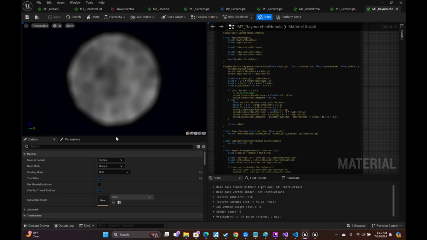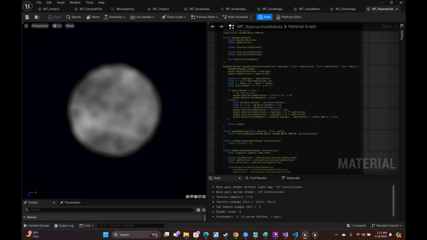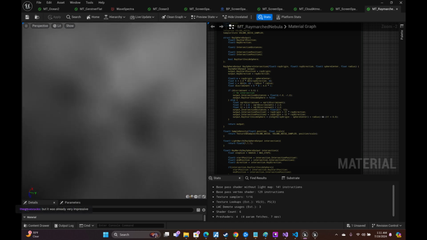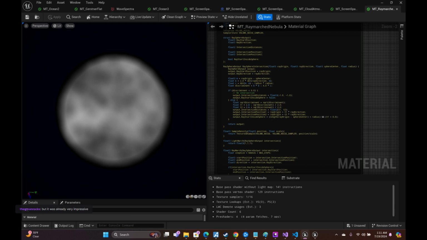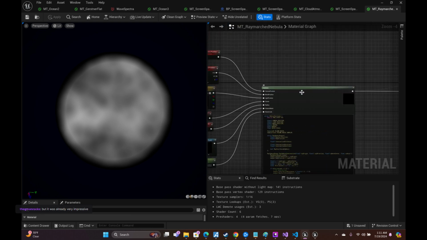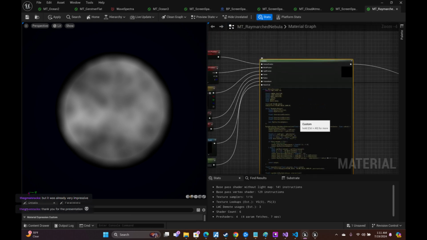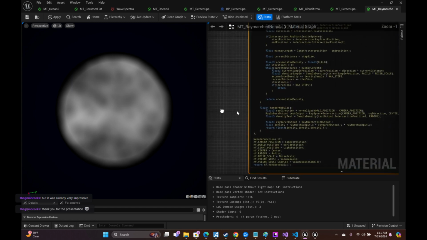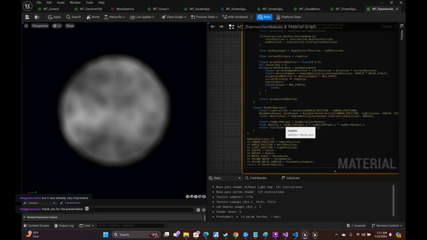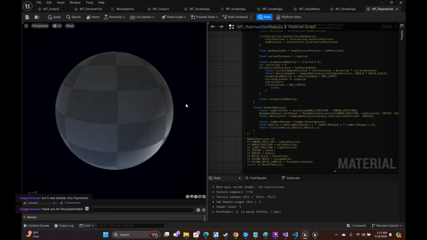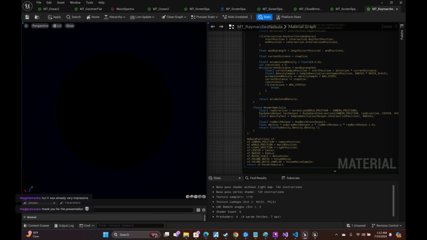And so back to what I was actually working on, which is this basic volumetric raymarched doodad that I intend to use for nebulas. Okay, too much.